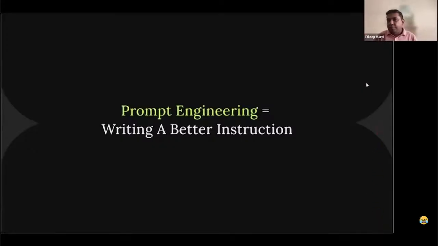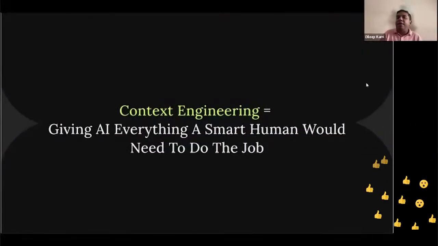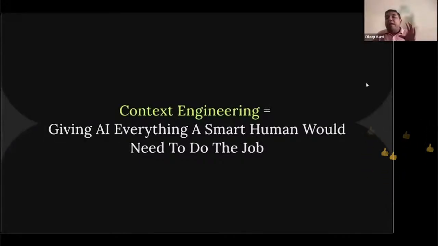take your vehicle, turn it on, start with the battery. If the battery is not allowing the vehicle to start, give it a kick or two, etc. So that is like giving better instructions. Now, context engineering is a little bit different, where you are trying to give AI everything a smart human would require. So context engineering in terms of the bike is: this bike is a Yamaha RTX series, which has got a pretty good battery. So you can directly use the battery to start it. You don't require a kick.